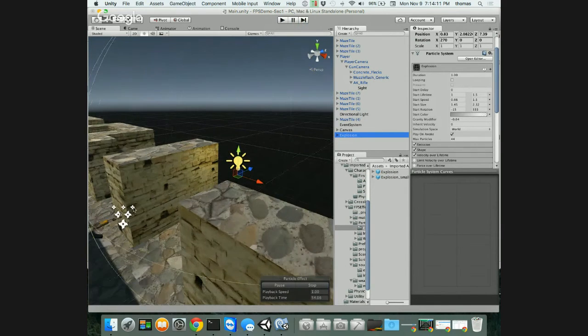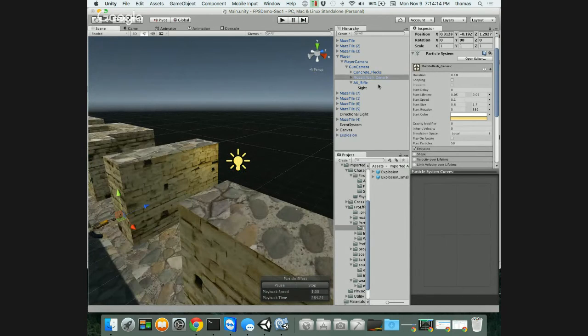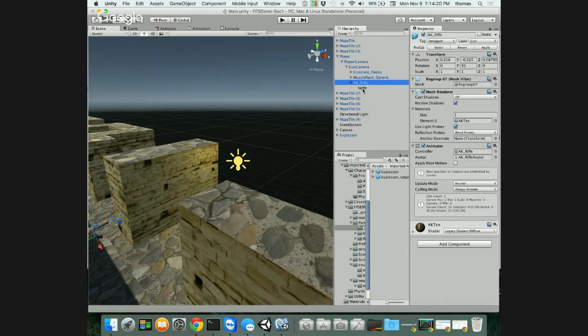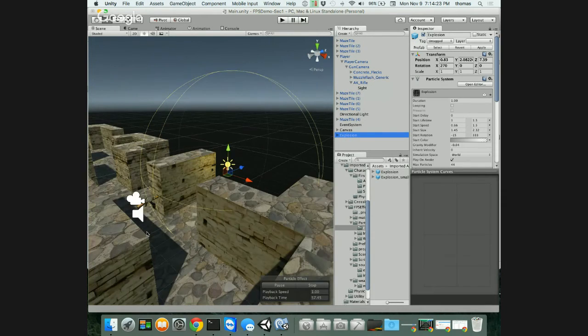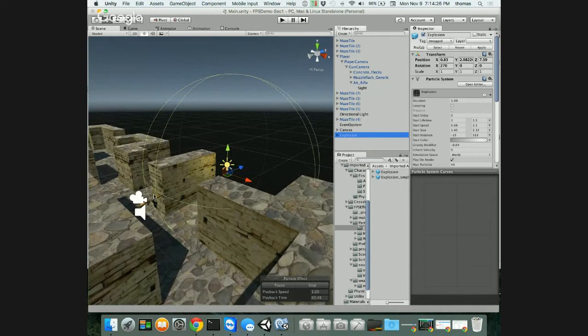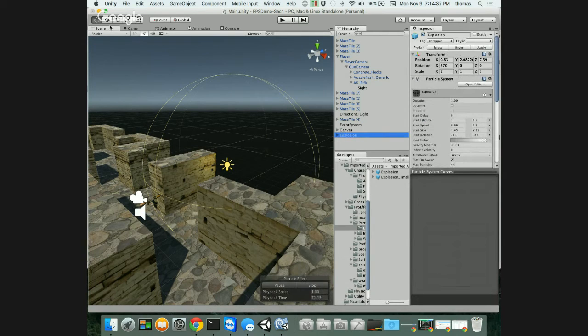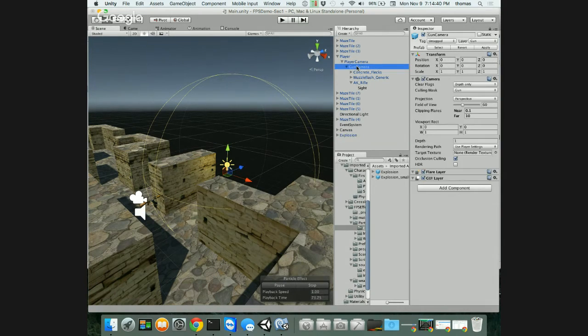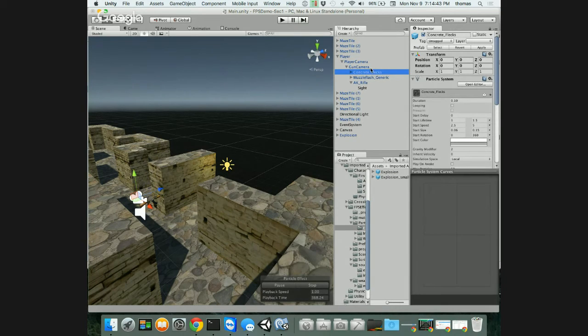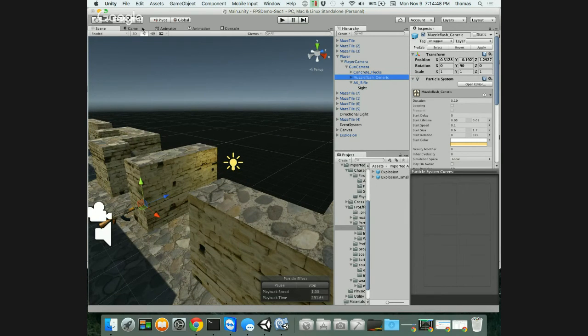And if you notice here in the particles, one of them is this muzzle flash. Notice when I click away from it to something else, like my AK rifle or my sight or maybe my explosion, the muzzle flash effects that we saw earlier look like these little shuriken, like ninja stars, right? That's what it looked like. So if I click on my canvas, my explosion, and go back and click on my muzzle flash, it's a particle effect, and it appears in the scene as these little ninja stars, right?